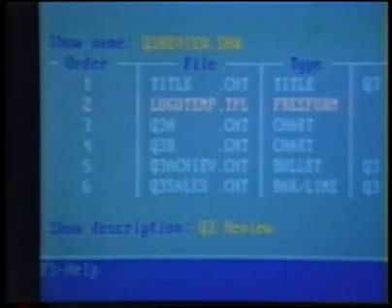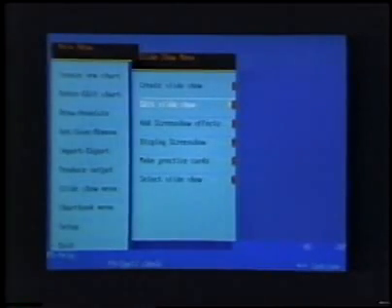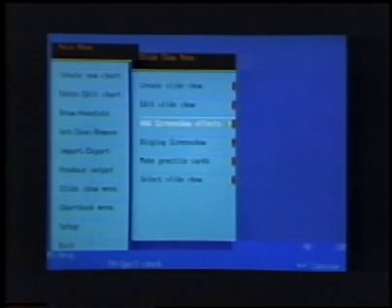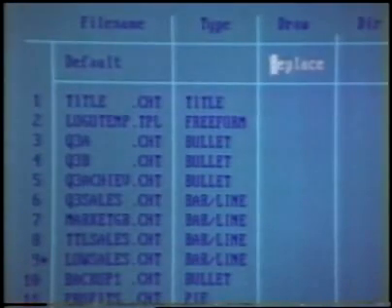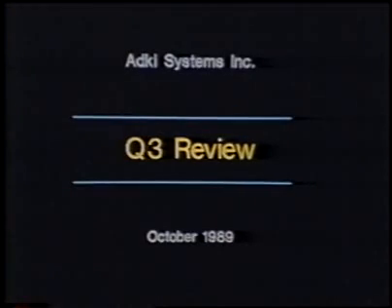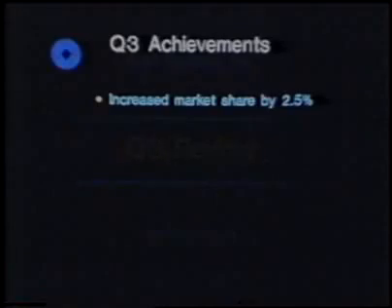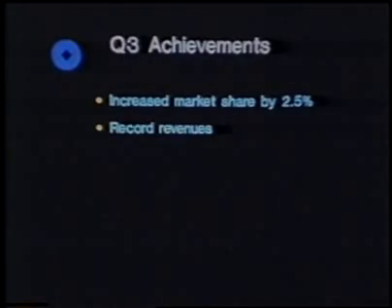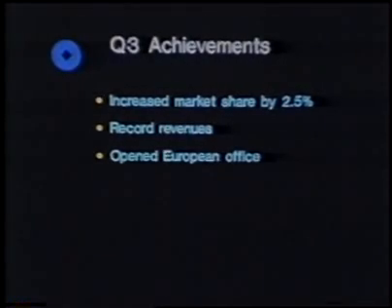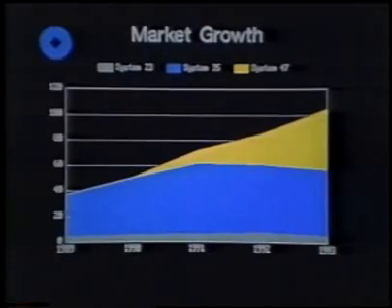Let's see. Go back to the main Screen Show menu, select Screen Show Effects, move the cursor to your title slide, hit F2, and see, there's your title slide, no logo. Hit the Enter key and watch the template add the logo to the bullet charts, and the rest of your show as well. That's fantastic.